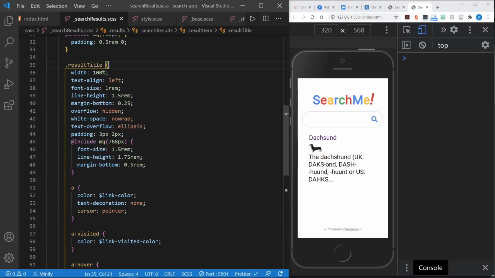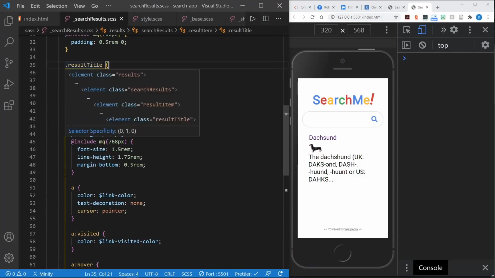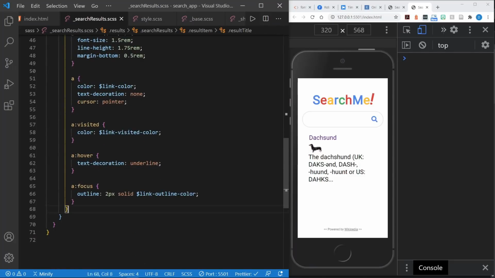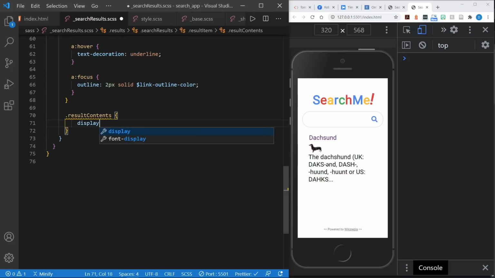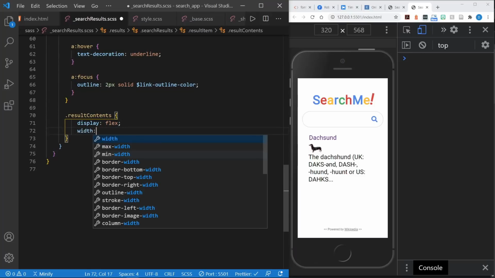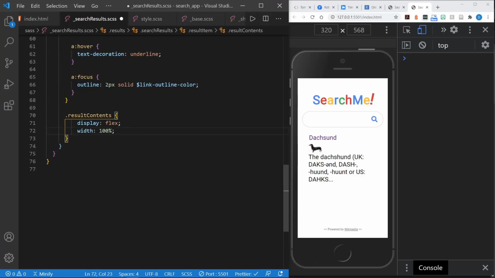You can see with Bracket Pair Colorizer, I can see the result title from the beginning to the end. And now we're ready for the result contents class. The display of the result contents, we set to flex, and the width is 100%.